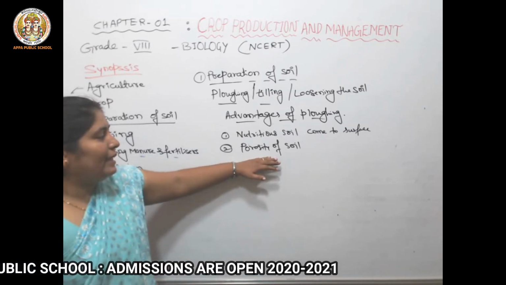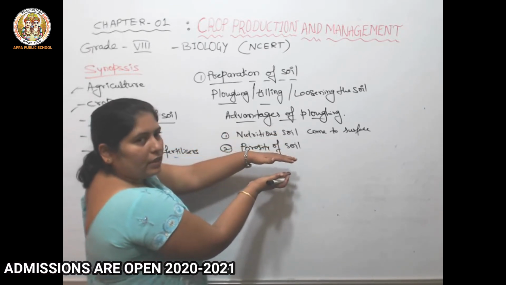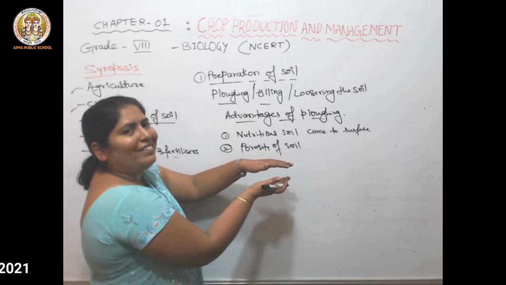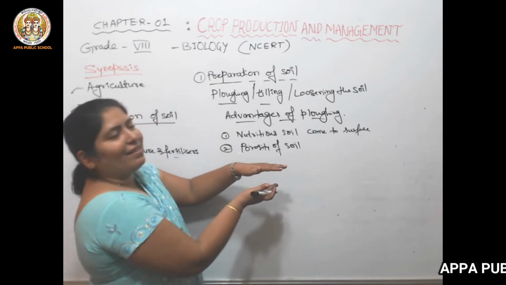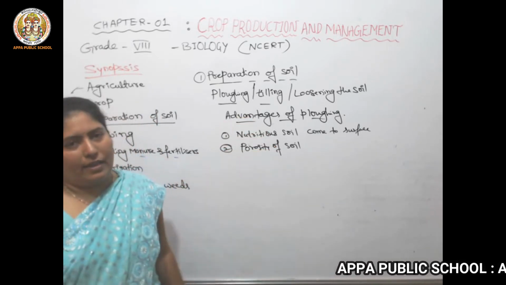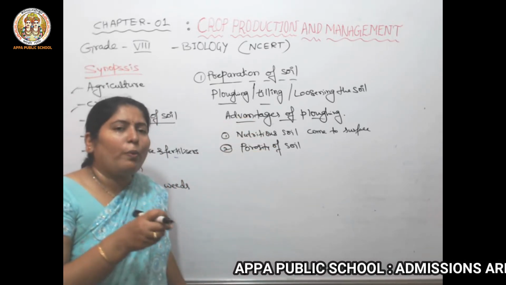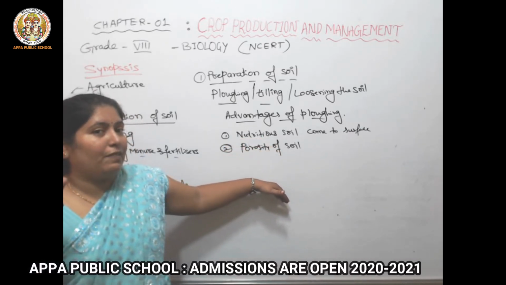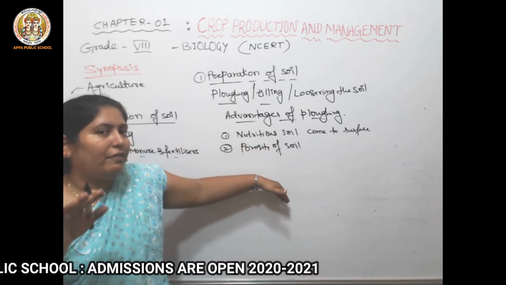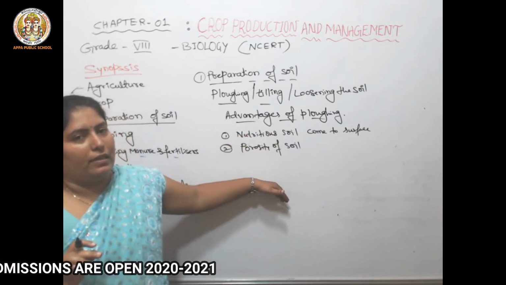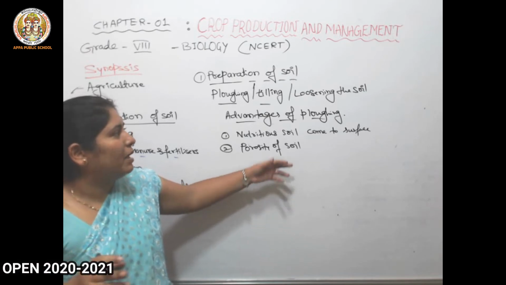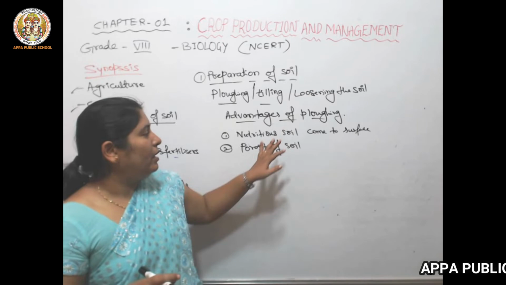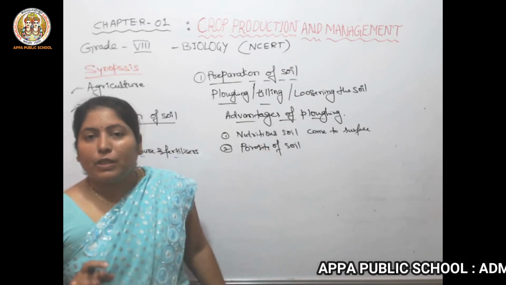Right? If the soil particles are completely compact, all soil particles arranged very near to each other, that's compact. If that is the condition, the roots cannot penetrate deep inside, because there is no way for the roots to penetrate deep inside the soil, right? So to let the roots enter deep inside the soil, we need to go for separation of the soil particles. That separation of the soil particles is nothing but the loosening of the soil, that is the plowing process. So this is going to help in increasing the porosity of the soil.